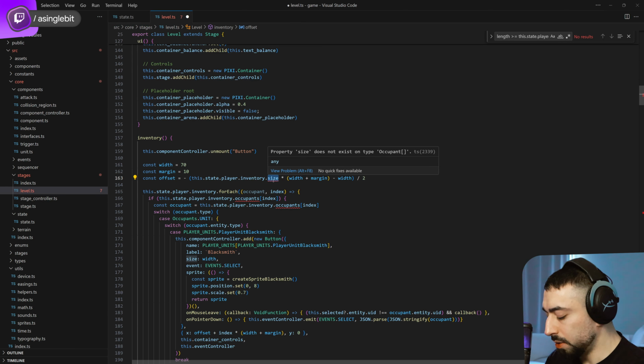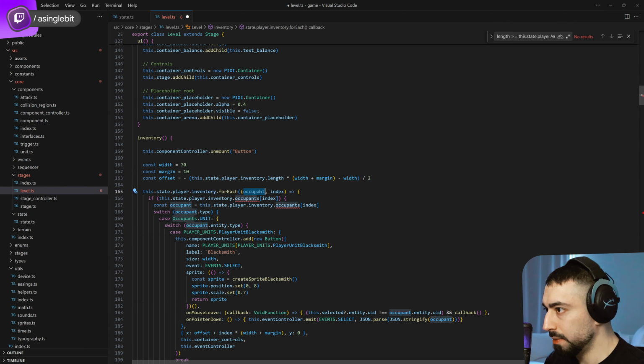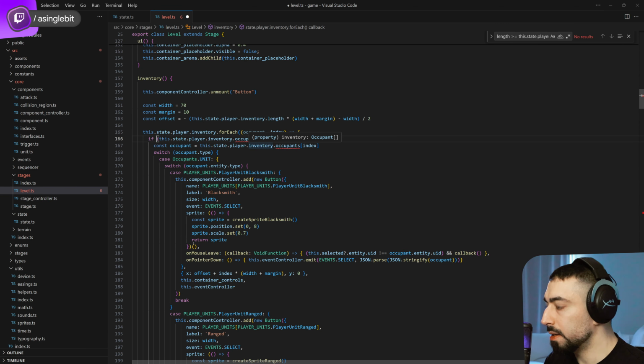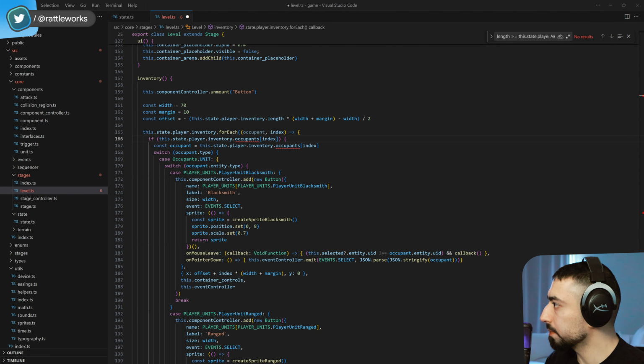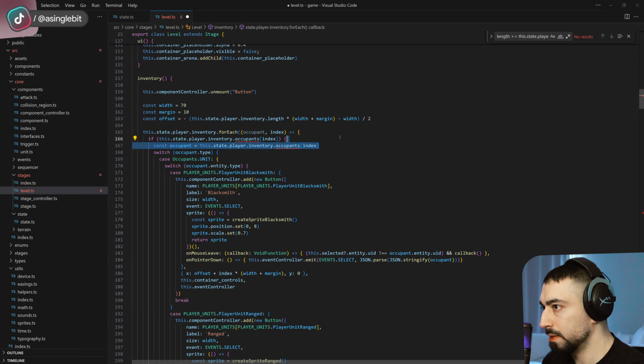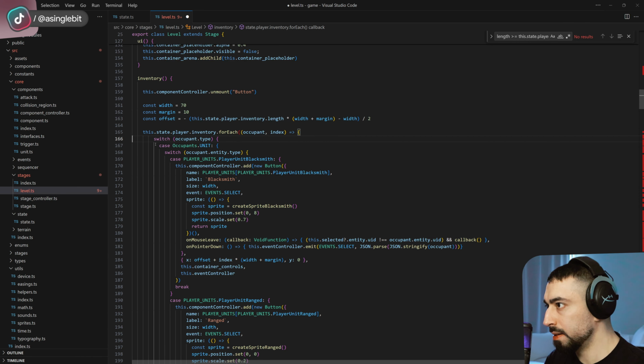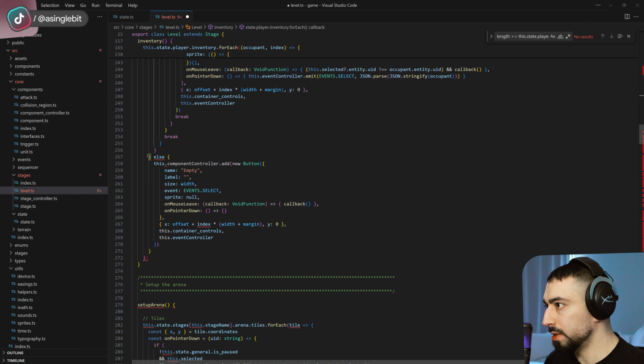And offset is going to be length. Okay, we get the occupant here, and this means that we can remove this line and we can remove this line, which means we should remove this.